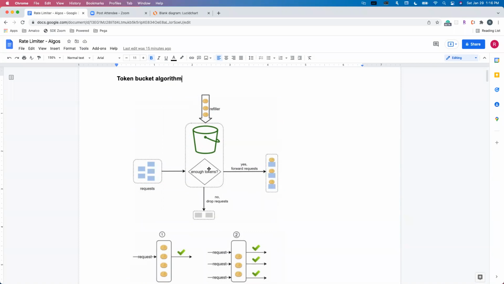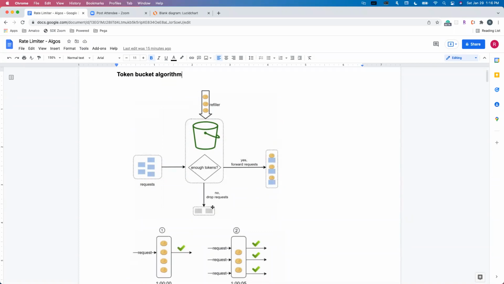If it does not have enough tokens available, then we drop the request. For better understanding, in simplified form, a token bucket is just a container which has a predefined capacity. Tokens are put in the bucket at a preset rate, periodically. Once the bucket is filled, no more tokens can be added because it will overflow.